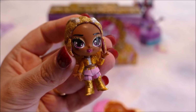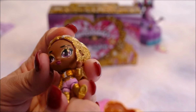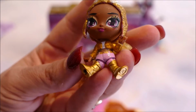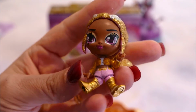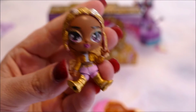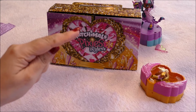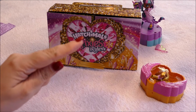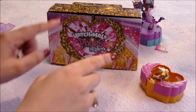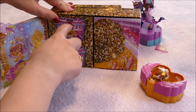They're absolutely gorgeous. I kind of wish they were bigger doll versions of them, but I know it'd be a hard line to come into at the moment, especially with Rainbow High dolls being so popular and LOL OMG dolls. It would be a hard one to break into, to be quite honest. This is actually a really good alternative if you need space savers, if you want dolls and animals. Really cute. Okay, so her name is Gold Shimmer Charlotte. That's a really weird name. I think it's just meant to be Charlotte, but it is done as Gold Shimmer Charlotte. So that's her. If her friend is half of how sparkly she is, she's going to be amazing.